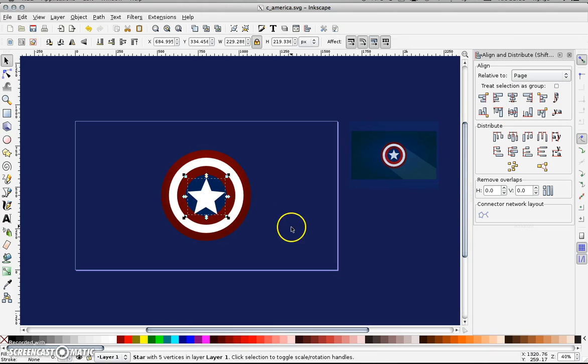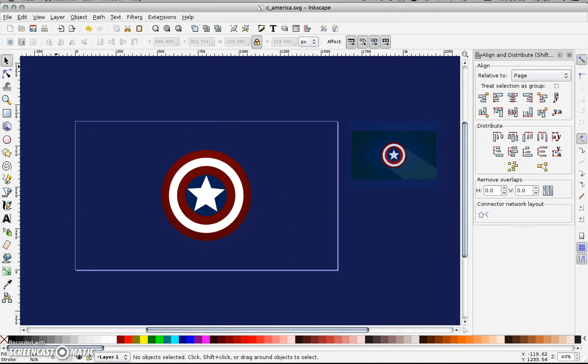Now what you may notice is that when you do scale it down, the top part of the star is not touching. So you can in actual fact use the X and Y coordinates here to get a really tight finish on it, so that it sits flush inside. So I'm just bringing that in there, and that to me looks quite nice. And my shield is pretty much done.